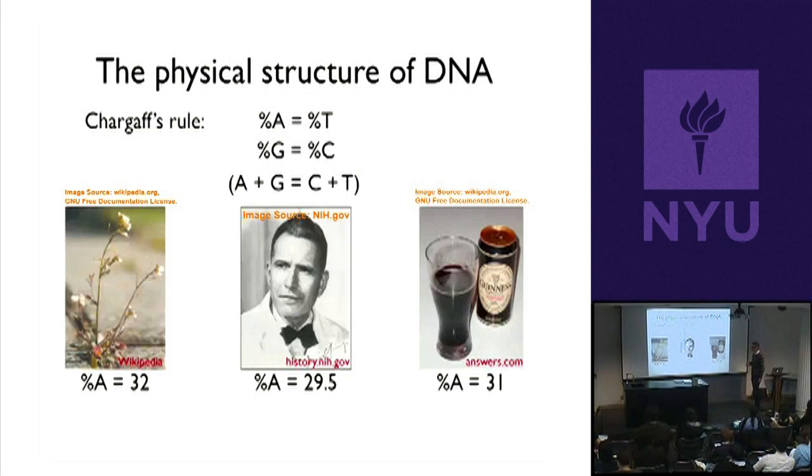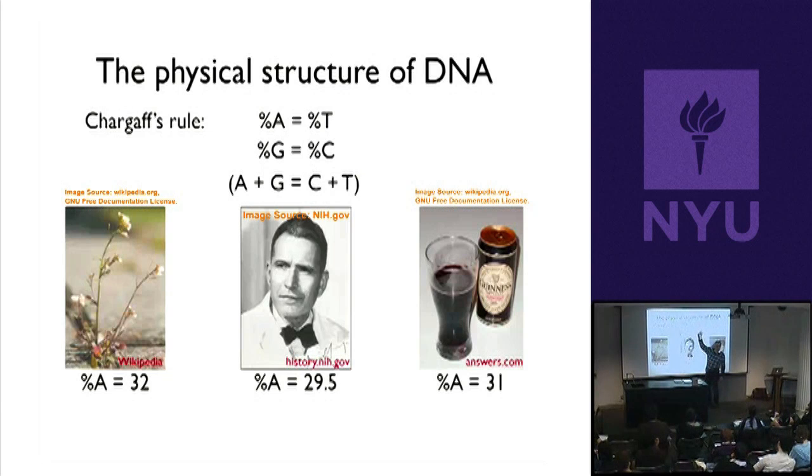This is a plant that's commonly used in a lot of biological research nowadays. It's called Arabidopsis. And if you go and measure how much adenine it has, 32% adenine. How much thymine does it have? 32%. How much guanine does it have? 100 minus 32 divided by, what's the number? 18%, right? How much cytosine does it have? 18%. Okay, so if I tell you the amount of adenine, you can figure out everything else just from these two equalities, because it has to add up to 100%.